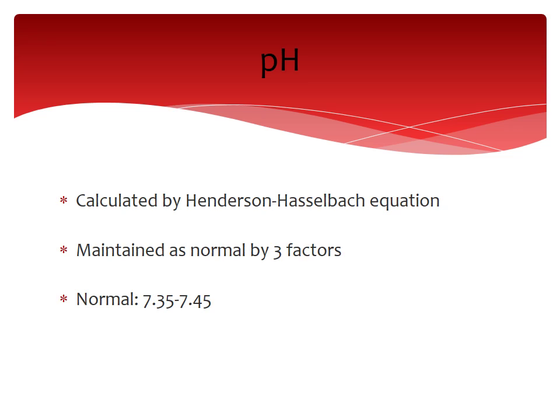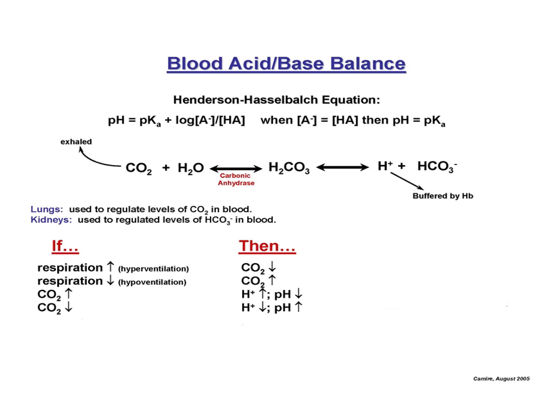So when that ratio changes, the pH will also change. When the bicarb increases to 25, so now you have a 25 to 1 ratio, the pH will increase. There's a proportional relationship between pH and bicarb. And when the ratio decreases, maybe let's say it's 15 to 1, the pH will decrease. So we're going to break apart all the numbers of the ABGs so you can understand why they are what they are. So let's just take a look at the Henderson-Hasselbalch equation.